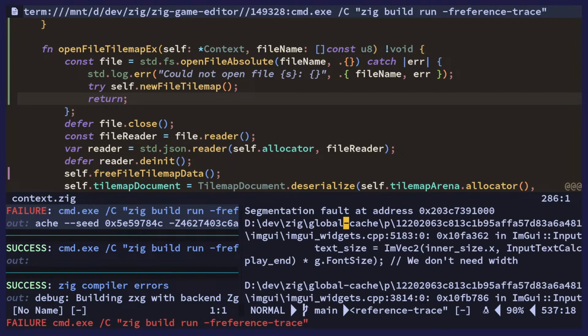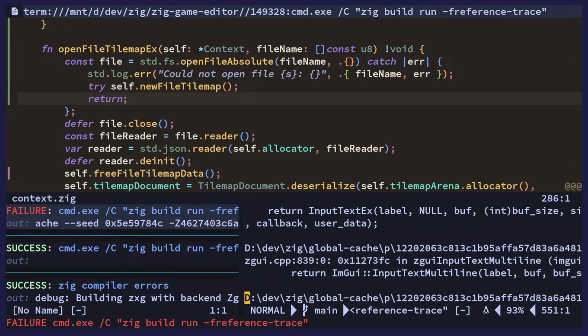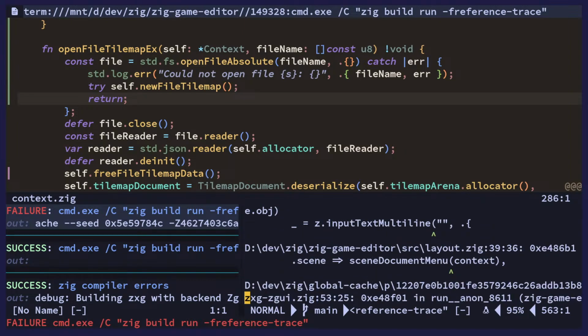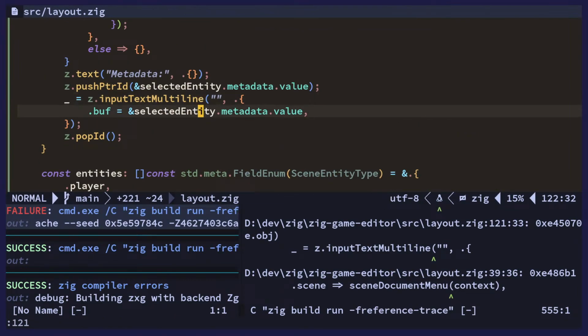Let's look at this more closely, I guess. So it's like a random segfault, which tells me that it might be just the text pointer, and it starts to try and read from that pointer, which points to some garbage place, and then you get a segfault. Because we are in this text thing, and the text is a pointer to somewhere. And the pointer that we are sending is layout, is this pointer. So it's still this issue here.